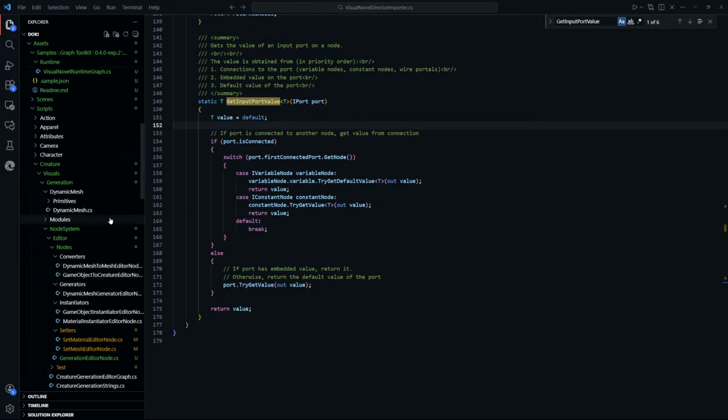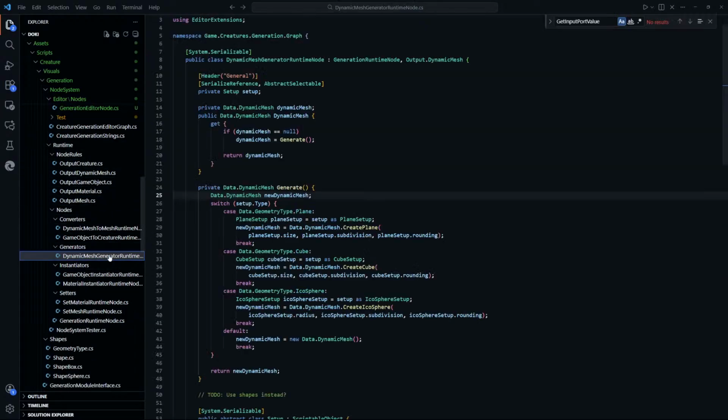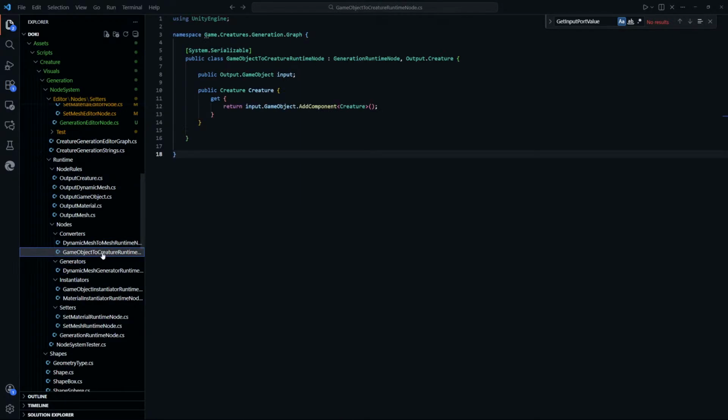The way our runtime nodes are set up currently is we have some node rules, output rules. Probably gonna rename it.